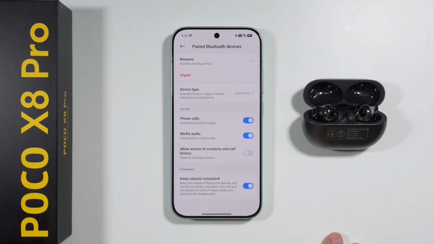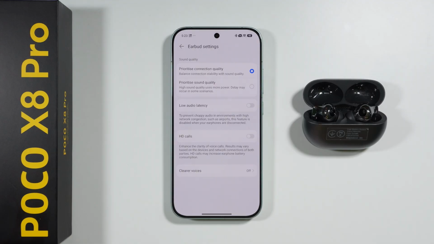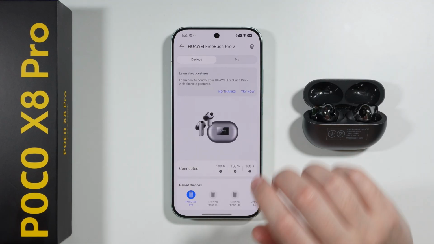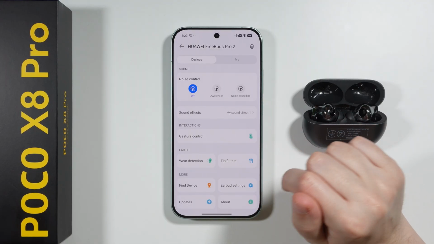If you don't have LDAC or LHDC option in the settings of your Bluetooth device, the reason why is that the case is most likely due to an app that you may have just installed for your Bluetooth device. For example, I have my earbuds over here, and I also have this dedicated app for these earbuds.